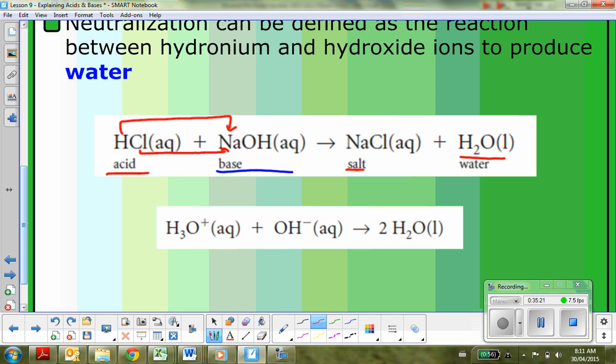So in Science 10 we said that a neutralization reaction is an acid plus a base gives you salt and water. And truly in science, salt doesn't always mean NaCl, it means anything from group 1 paired with anything from group 17. So technically lithium fluoride is a salt, potassium chloride is a salt, anything from group 1 and 17 together.